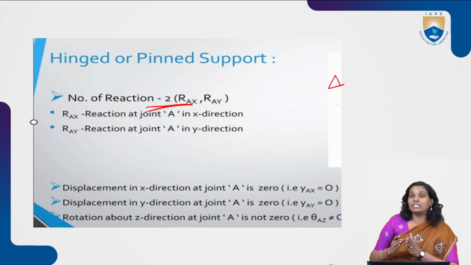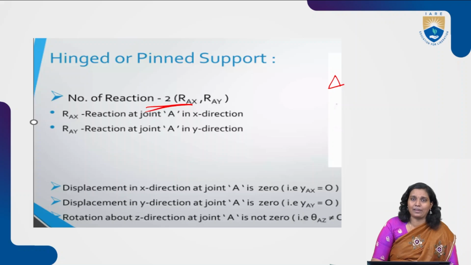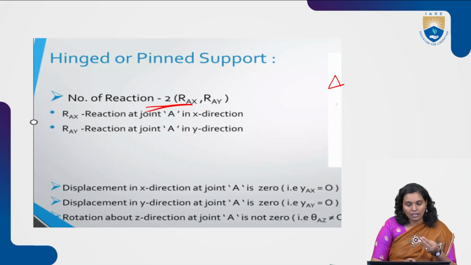So these are the parameters, and we have to be very careful about these joints. For example, fixed support: the number of reactions is equal to 3, because in the X and Y directions, reactions are there, as well as movement. Like that we have to understand. The basics are very, very important, then analyzing the structures will be in the correct alignment.